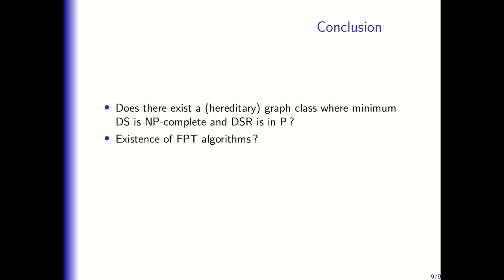already have a solution. And the fact that we have a solution might simplify a lot our life. And so, for instance, for 3-colorability reconfiguration, we know that the problem is in P, while 3-coloring of a graph is NP-complete. And another line of research might be the existence of FPT algorithms, since in most of the graph classes the problem is PSPACE-complete. Is it possible to derive some FPT algorithms parameterized, for instance, by the size of the dominating set? So thanks for your attention.